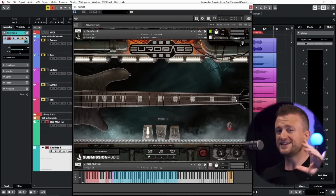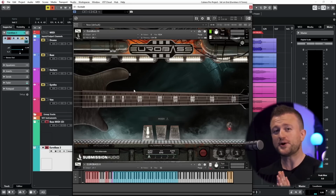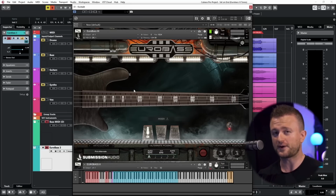Now, this leads to our first and one of the most impressive new feature sets of EuroBass 3. Check this out. Exact same note, performed on 4 distinctly different positions on the fretboard. We have multi-sampled the entire fretboard of the entire instrument. This literally is a virtual version of my Spector Euro 5LX, and make sure to rewind that for yourself in case you don't believe what you just heard.